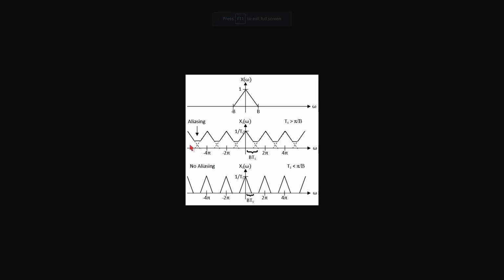Here we can clearly see what exactly happens. When there is aliasing, there is overlap. Now when we pass it through a low pass filter, in the non-aliasing case, we clearly have the entire frequency set. So we recover only this set of frequencies around the origin, as you can see. In the aliasing case, we clearly miss out on a few frequencies.